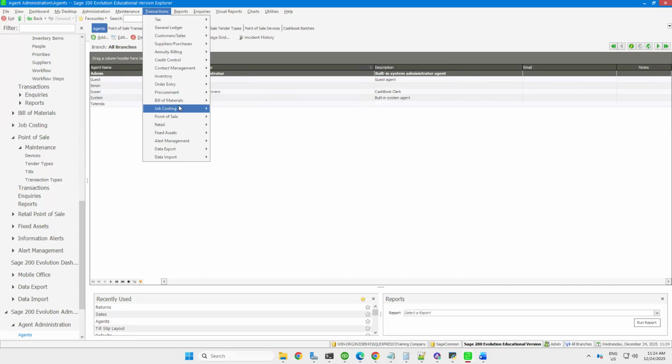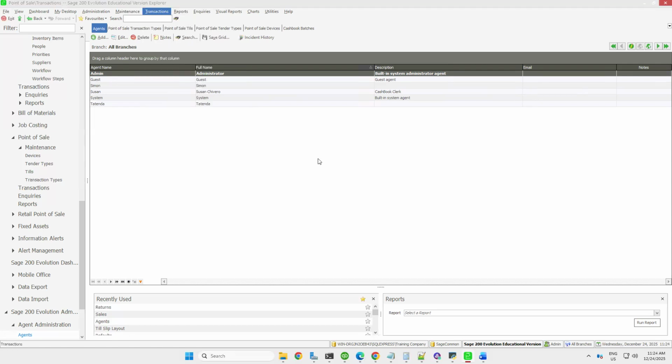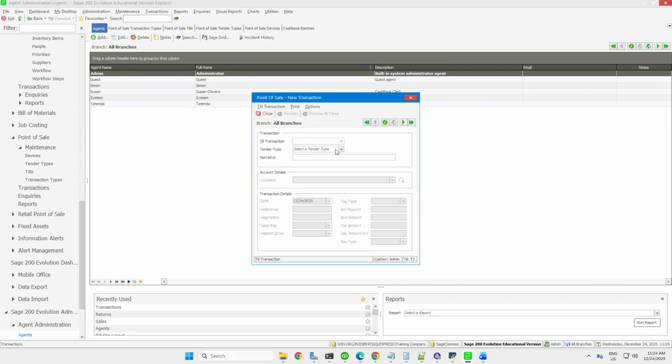Then you have got other transactions, like as I said, you may have shortages. So you just select the transaction there. If it is float, meaning change, if it is banking, if it is money for petty cash taken, if it is shortage, if it is excess, and so on.